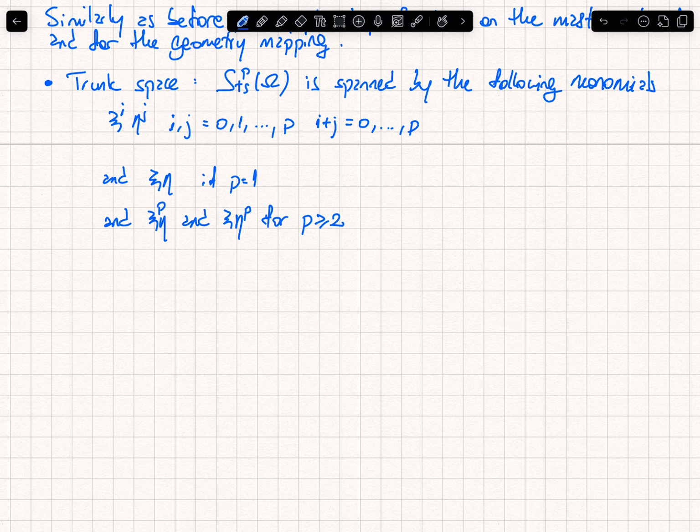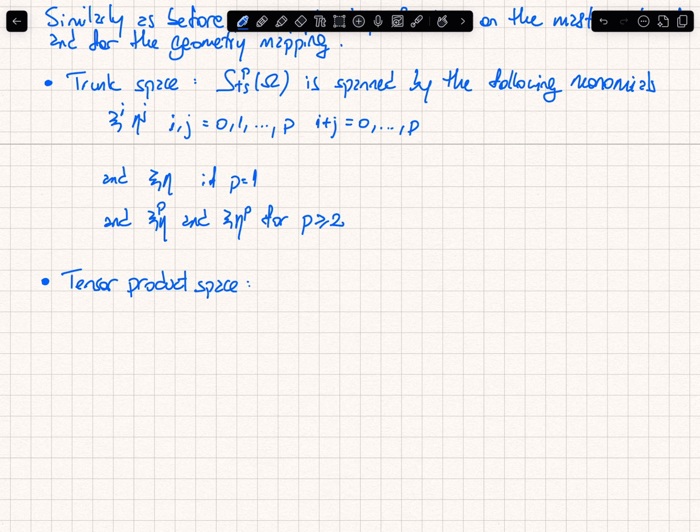And then the other space that we're going to be looking at is the tensor product space. This is a space that gives you a little bit more freedom, because you can choose the polynomial interpolation order depending on the direction in which you want high order. You can think of problems where you want a high order interpolation in one direction and a lower interpolation order in the perpendicular direction.